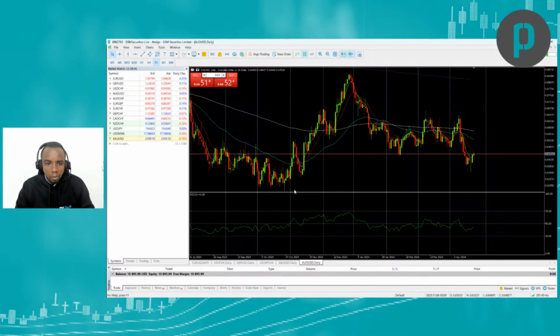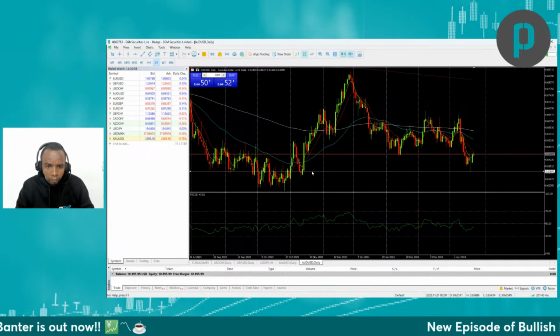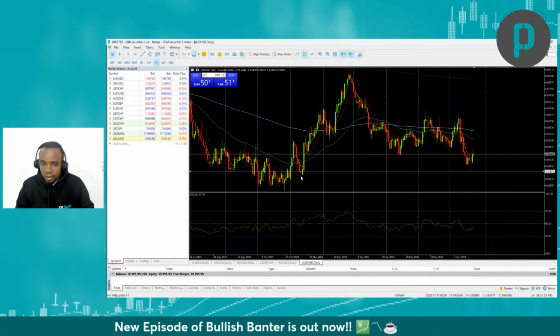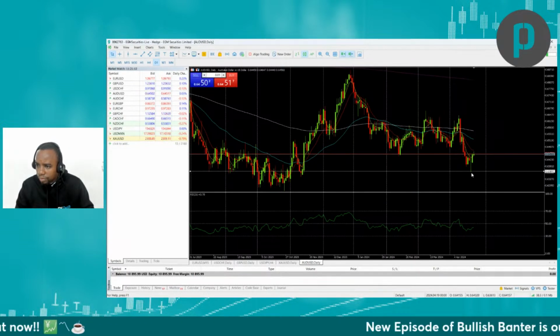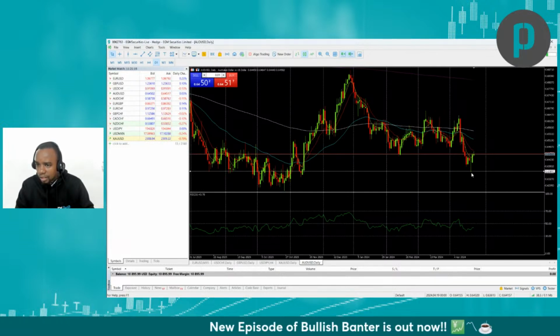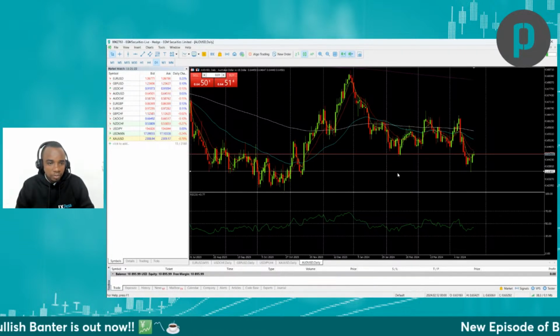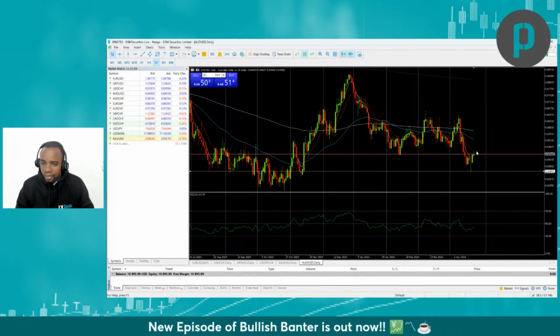So 1, 2, 3, map these areas out. Let me map out an area I've seen over here. You can see that area has been hit actually. So what was I mapping? I was mapping this bullish order block over here. You can see that area was hit, and the trade has gone up. I think that's like 90 pips, right? So this area is really important. It will be an ideal area to go long on this currency pair. So I would want to see a further test down.